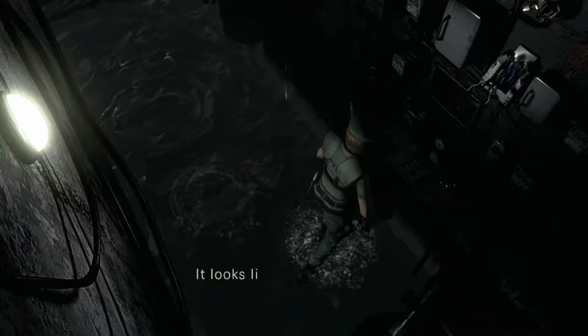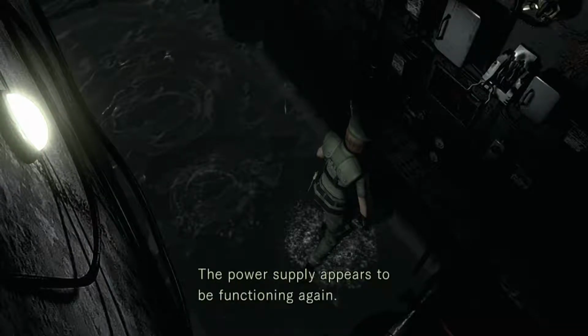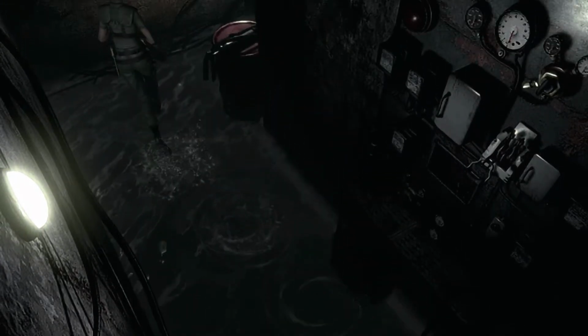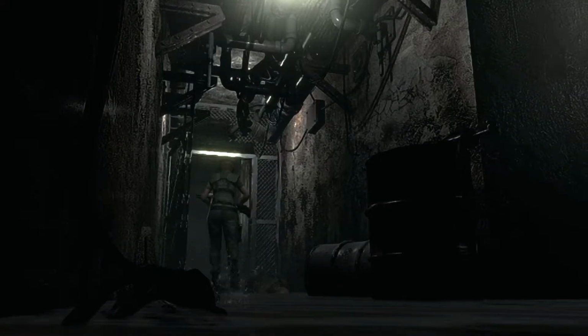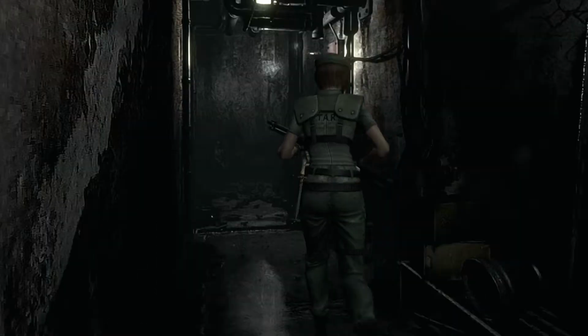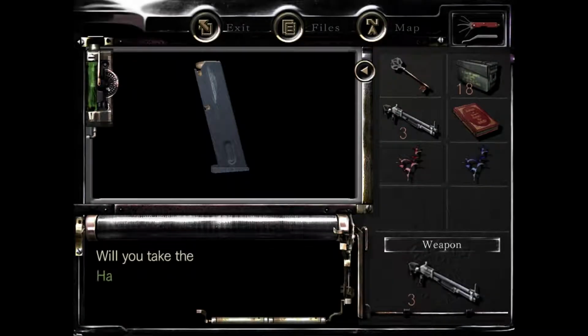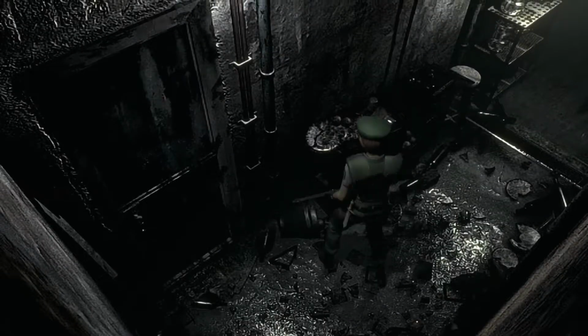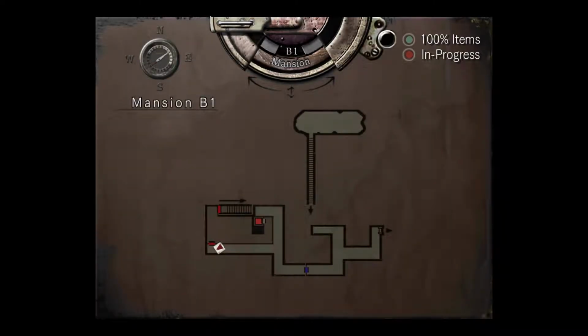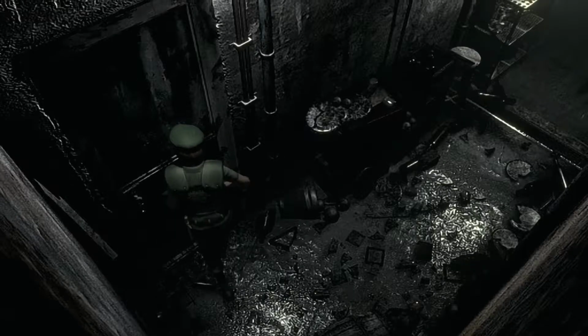So let me take this battery. Or actually, this is not a battery. This is the power supply to one of the elevators down here. So let me go down this way. And there is a magazine here. And I don't know if I'm missing an item. No, looks like I got everything I need here, so excellent. Let me go through.